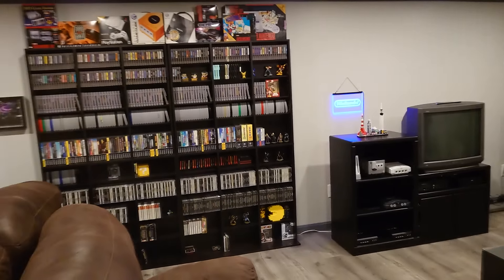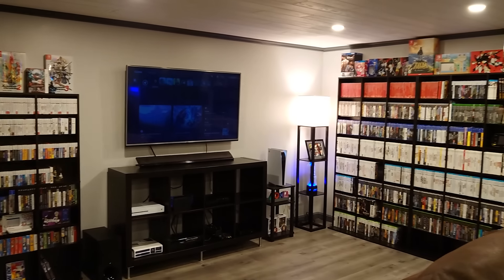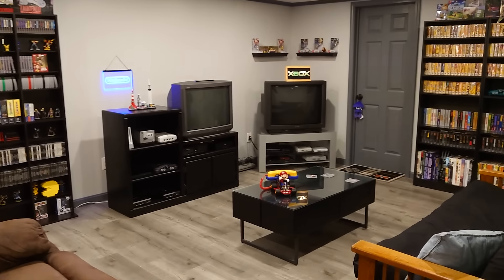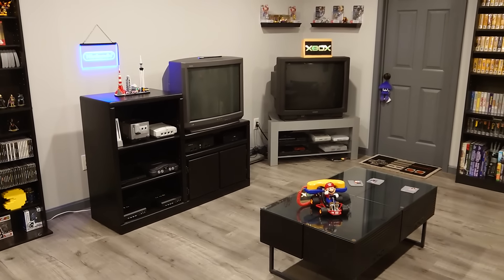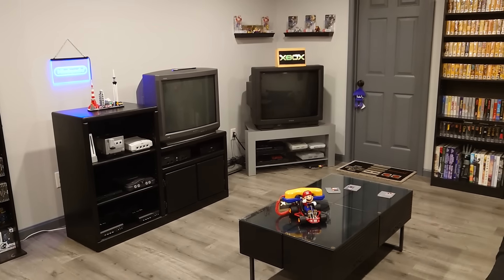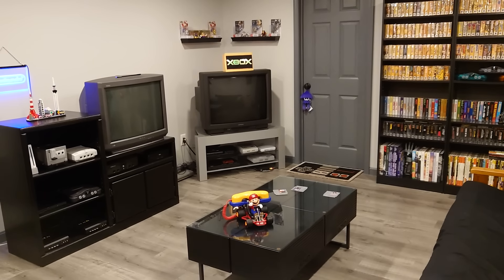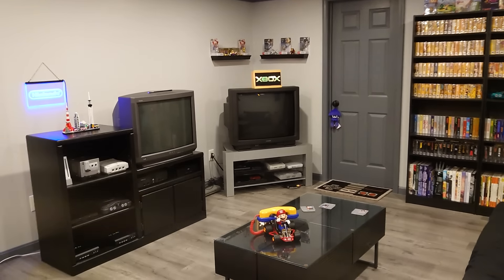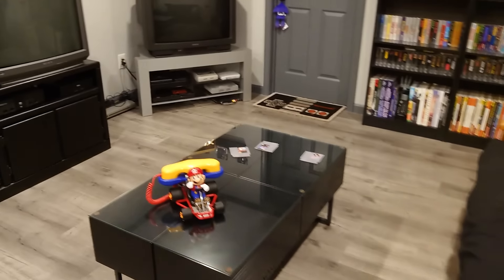Here's the second part of the room. I kind of see this as the more modern area — modern games, though there's some retro stuff here too, and handhelds over here. Last year I had the TVs on and everyone commented about a high-pitched ringing. I promise that wasn't some kind of dog whistle or MKUltra mind control — it was just two TVs running and the camera didn't like that frequency. So I'm going to keep those off this year.